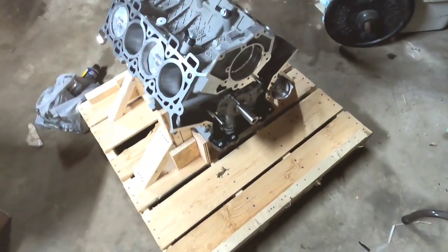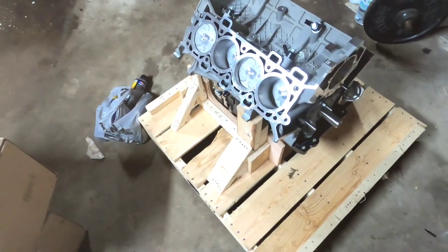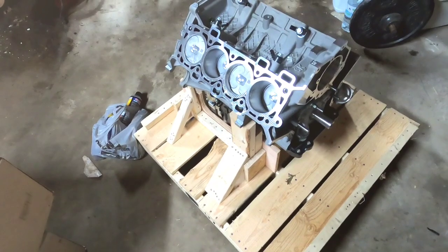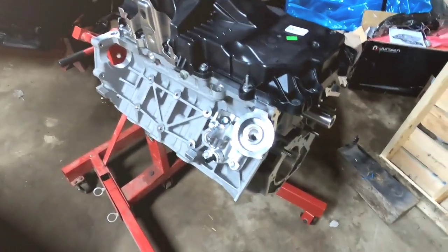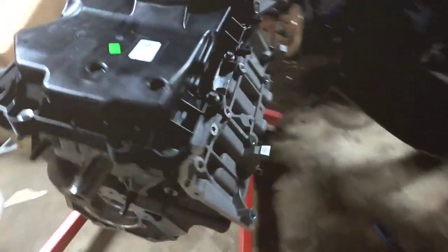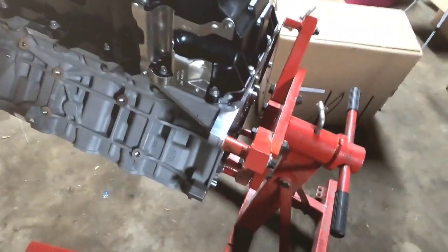It's going to be a little bit more difficult to get the oil pan off, but these things are so light — I mean, literally picking it up one-handed. I'm sure I can figure out a way to manipulate it to get the oil pump off. Actually, I changed my mind — it's already on the engine stand. Big shout out to my wife and kids for helping me come out here at 9:30 at night to put this thing on here. I couldn't do it by myself.